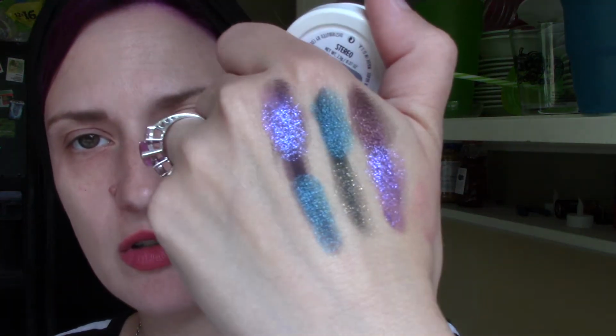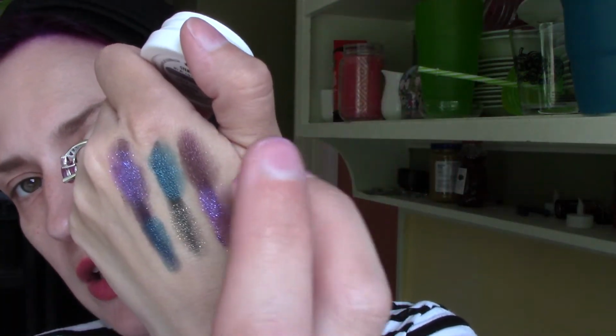And then finally, I've been using Stereo, which is like a black with burgundy glitter kind of plum situation with some brown. And that just goes over the burgundy one. And that one's the most natural. And God, it's pretty. That's that. So that's a gorgeous alternative to like a brown eyeliner. Okay, so that is that. So I'm just taking off that swatch because I've got some more swatches.